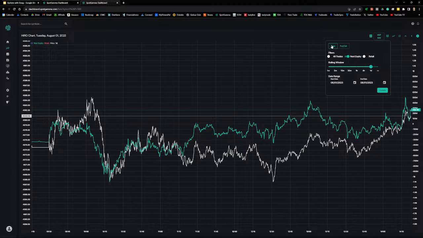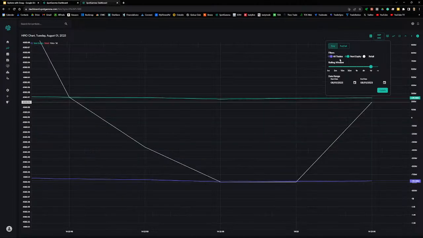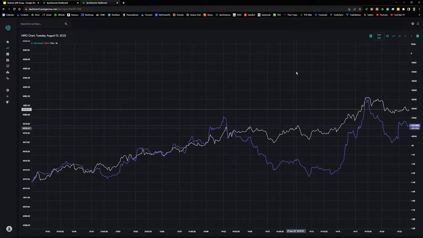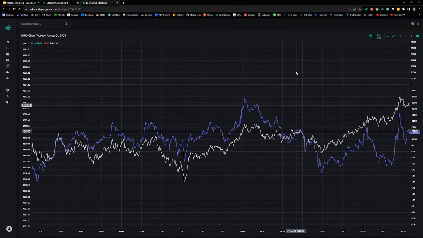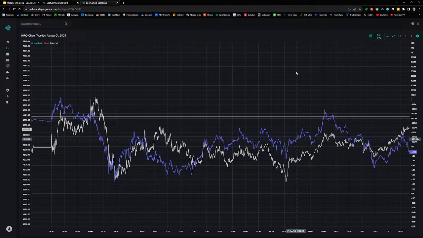All right, so this is showing 0 DTE. These are options that expire today. They will have no impact on open interest, so based on the 0 DTE trade alone, there will be no impact on the SpotGamma levels. Again, these expire at the end of the day. And then the all trades: if these trades are not closed at the end of the day, then they could have an impact on the SpotGamma levels. The SpotGamma levels that I talked about in my positional analysis are based on gamma weighted open interest.